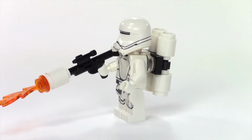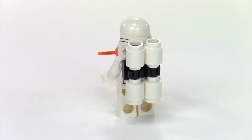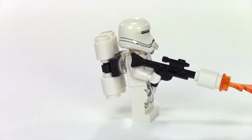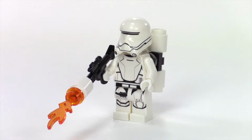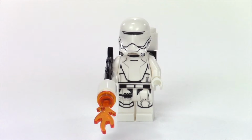Now this is the same version that we saw last year with some of the earlier Force Awakens sets. The only difference with this guy is they have this big flame sticking out the front. Really cool backpack, the flame propellant tanks, and wonderful job on the helmet, the detail on his chest. Armor pieces and the legs too have some printing, so really cool minifigure.